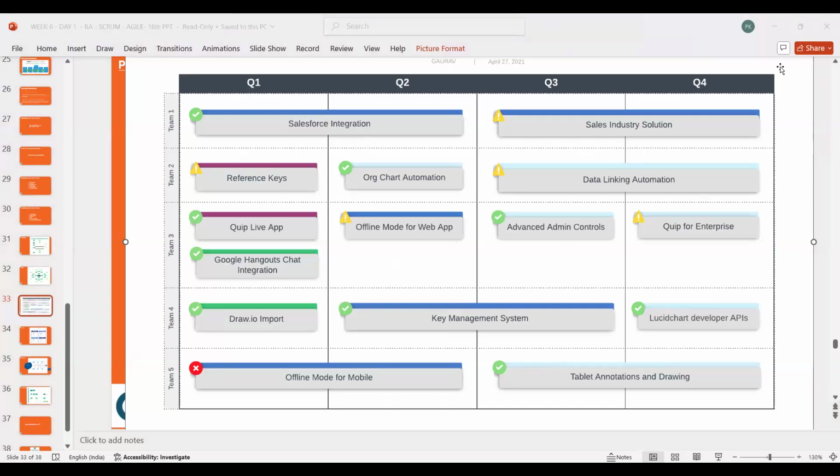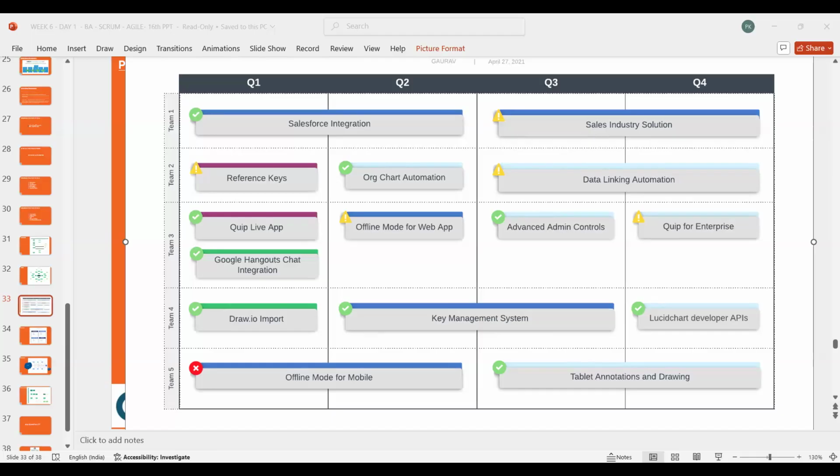Q1, Q2, Q3, Q4 stand for quarters. So what we do in quarter one, what we do in quarter two, and likewise quarter three, quarter four. And these are the teams, from team one to team five. They will do the respective work, whatever is their responsibility in each quarter. Now, I think we have enough people, so I just want one person to read out, team wise, all the quarters: team one, quarter four, then team two. Are we getting it? Pranav, please go ahead.